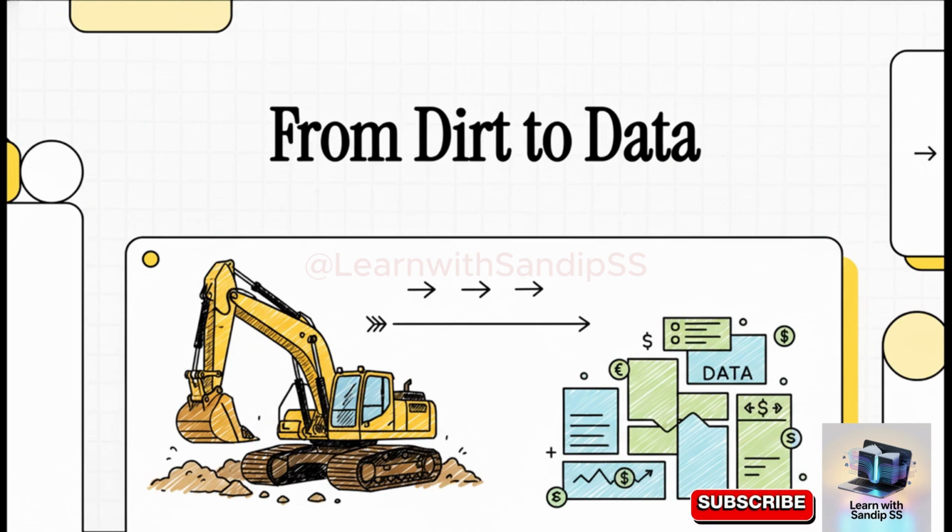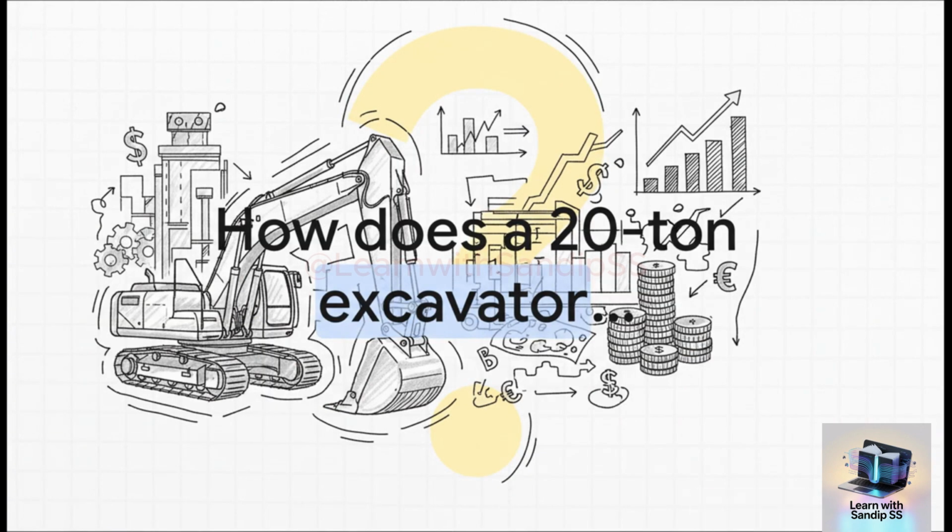Ever driven past a construction site, seen some massive piece of equipment, and just wondered, how does that thing actually show up in a company's financial system? Well, today, we're going on that exact journey. We're going to see how a physical object gets turned into clean, simple financial data. Let's dig in.